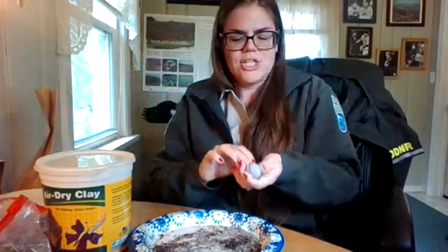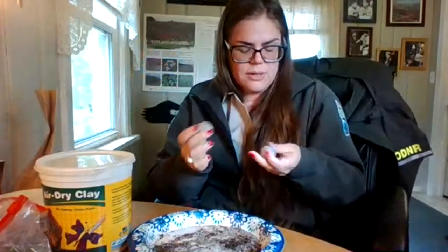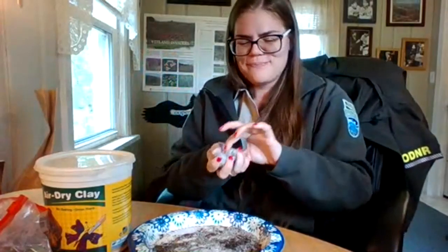So when you are getting ready to plant these, know what types of seeds you used, know what sunlight those plants require, and know how much water they'll need. So if you have a plant that likes really dry, sandy soils, you don't want to throw these seed balls right next to a creek or a river and have them get too wet and there's not enough drainage. Or if you have a plant that needs a lot of shade, don't put it in the direct sun because your plant won't do well. But if you get these seed balls, let them dry, and put them where they need to go, you'll have some really neat experiences and some nice happy plants for you that will attract some pollinators.